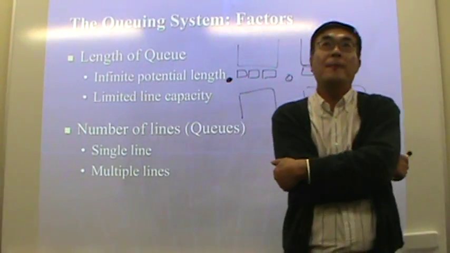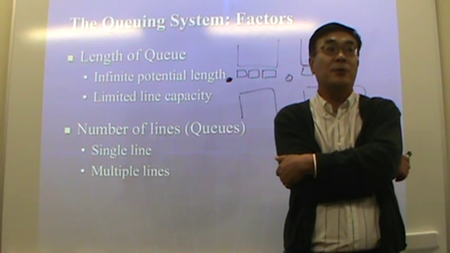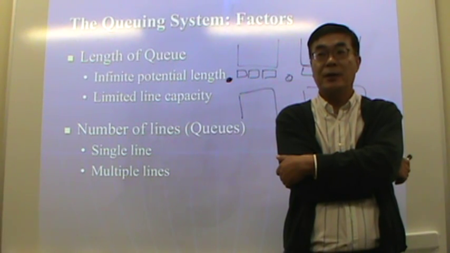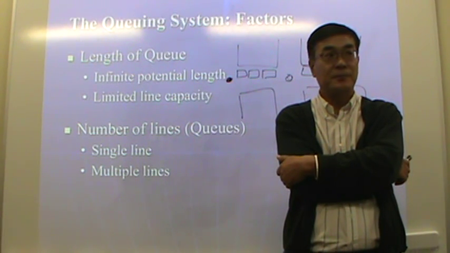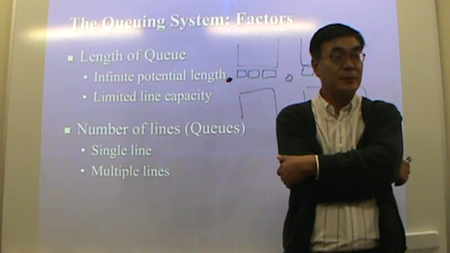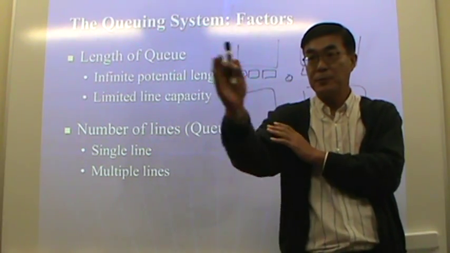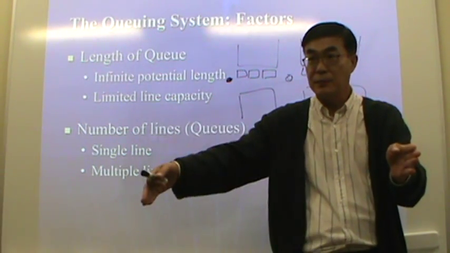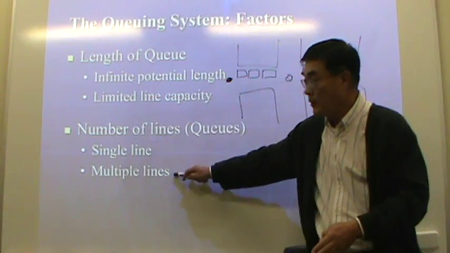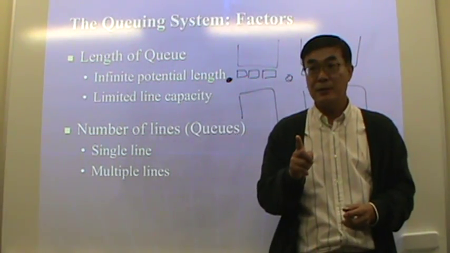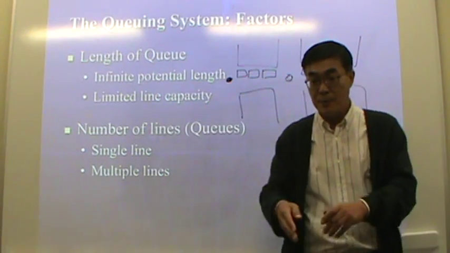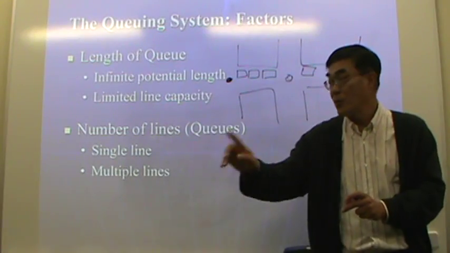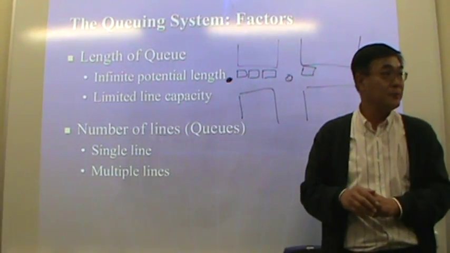You go to McDonald's, you go to Burger King. Do you know they use different waiting line systems? McDonald's, if they open multiple registers, then make a line for each, right? Multiple lines. Burger King, even if they open multiple, make one line, and then when one opens, go, go. Only one waiting line, right?